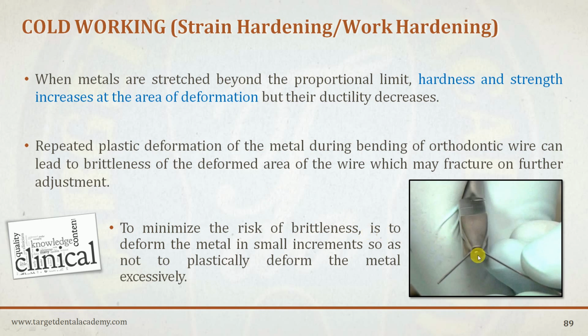When you adjust a clasp or give a bend continuously in different directions, what will happen? Beyond the proportional limit, at the plastic deformation, it fractures from the side where the force is applied. So to minimize the risk of brittleness, do not plastically deform the metal excessively. What you have to do is deform the metal in small increments, by not applying a sharp bend or a sharp force.